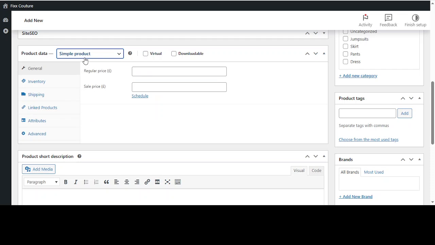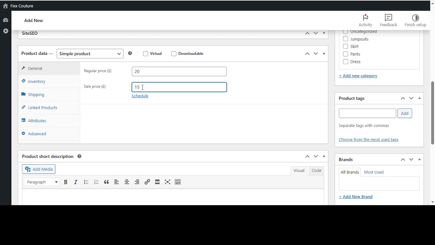So let me just explain this simple product part. When you click on simple product, you have the option to enter the price. Let's say the price of the product is £20, for example. Then this sales price here means that, let's assume we are giving a £5 discount. It means that this £20 will be crossed out and it will appear that we are selling this particular product at a sales price of £15. That's the simple meaning of this section here.